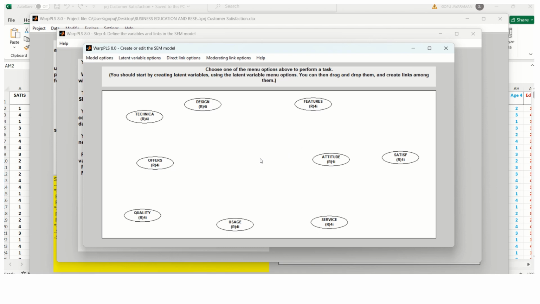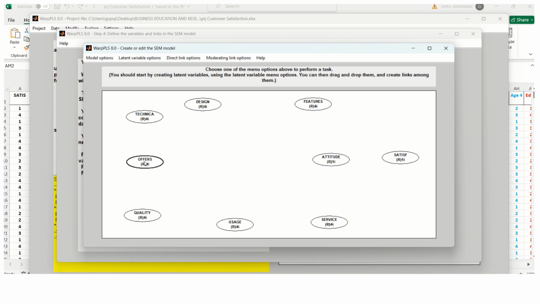So now here the model is, these are all independent variables. For example, features of the product, design, technical specification of the product, offers, quality, usage, service. These are all independent variables. These variables affect the satisfaction directly and through the attitude of the customer.